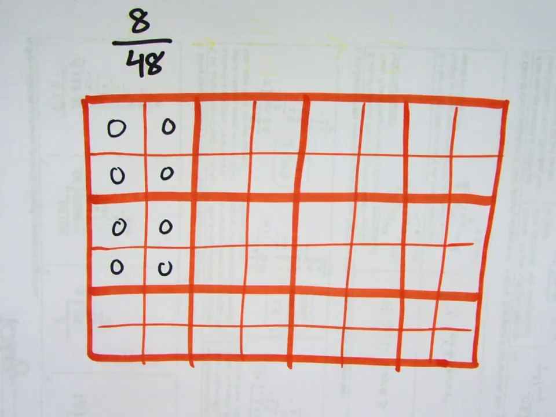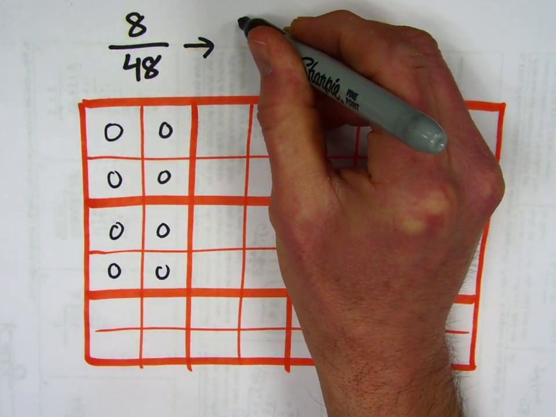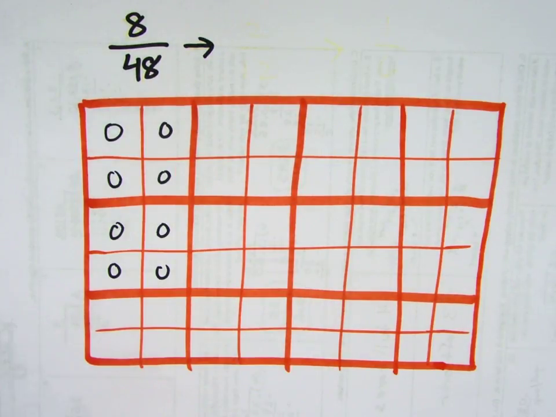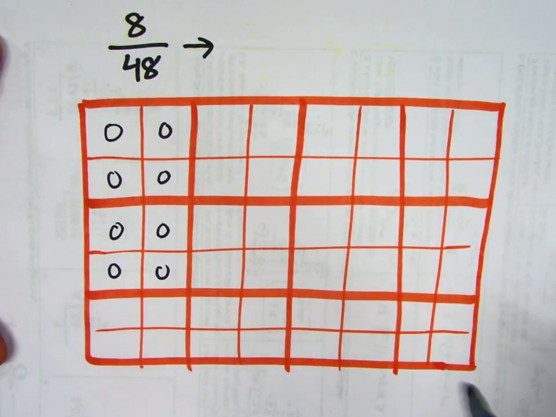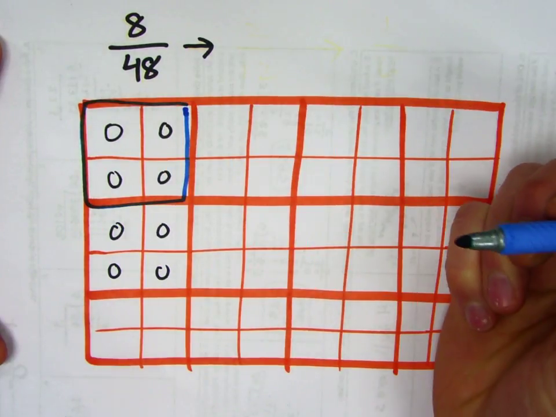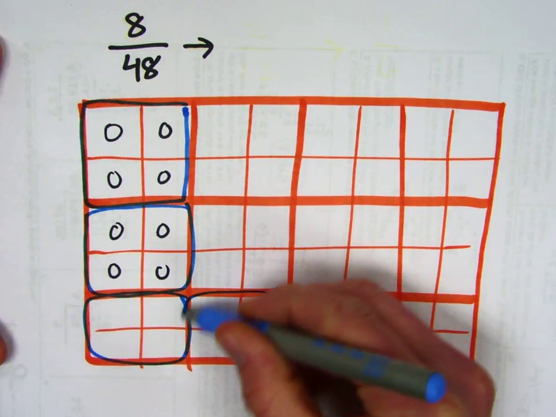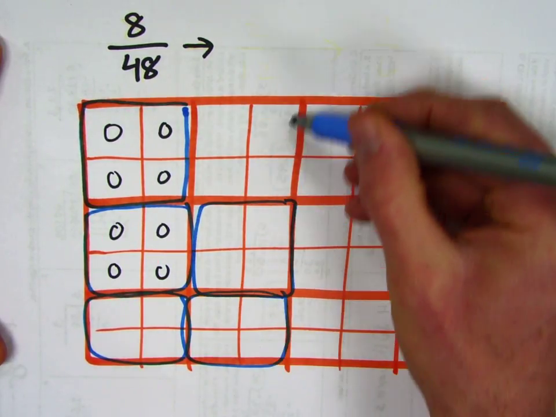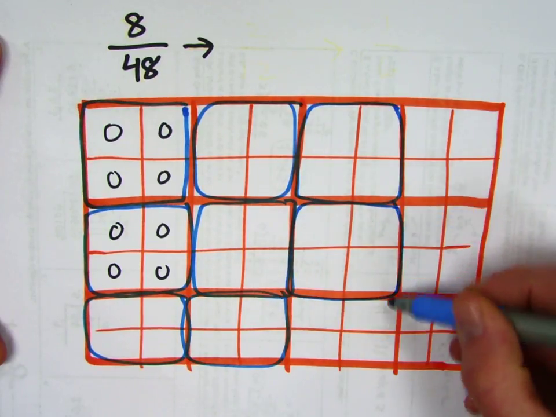But I could reduce that. I want to make this kind of intermediate step. You might notice here that some of these lines that I've drawn in the boxes are a little bit darker than the others, and that helps you see that I could say that 4 of these could be like 1. And if I look at my whole diagram, I notice that I have areas that contain these 4 pieces. And this is a way of visually showing what reducing a fraction means.